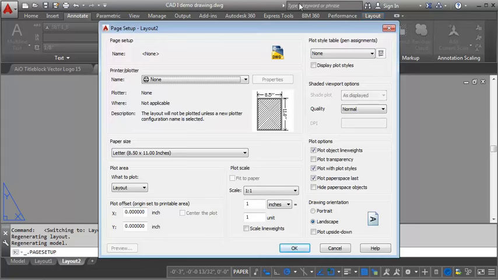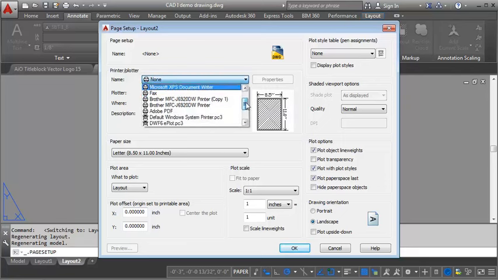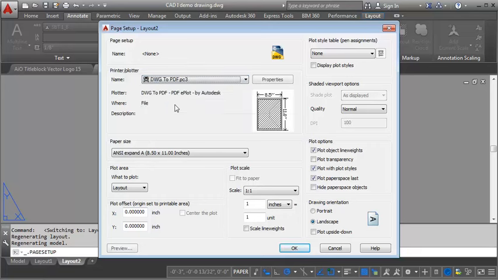And you can see it's bringing up the dialog box that would come up when you're printing. So what you want to do is set the various sizes, the printer, the pen table, etc. So the first thing we'll do is select our printer. And you can either use the DWG to PDF printer. That works pretty well from AutoCAD, or you can use your Adobe PDF. I'm going to select the native one to AutoCAD, which is the DWG to PDF.